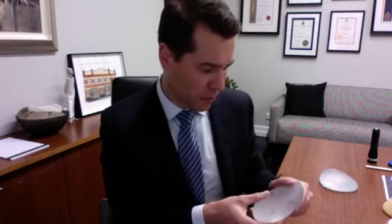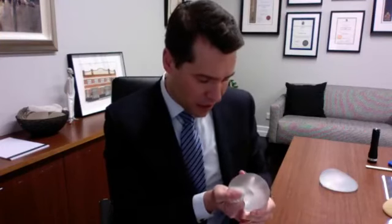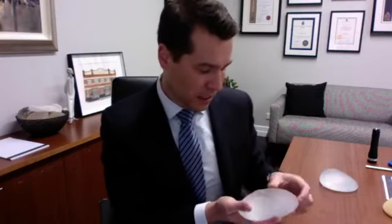Texturing also is present in the Motiva implant, and a lot of you are probably aware of Motiva implants now. We've been using them for a period of time now in Australia, and they have been used internationally as well. But these are a nano-textured implant. And so a nano-textured surface under the electron microscope does have a variation in the surface, which is not as deep or as creviced as a micro or a macro textured surface, but it still has a change compared to the smooth. So it is still a textured implant.